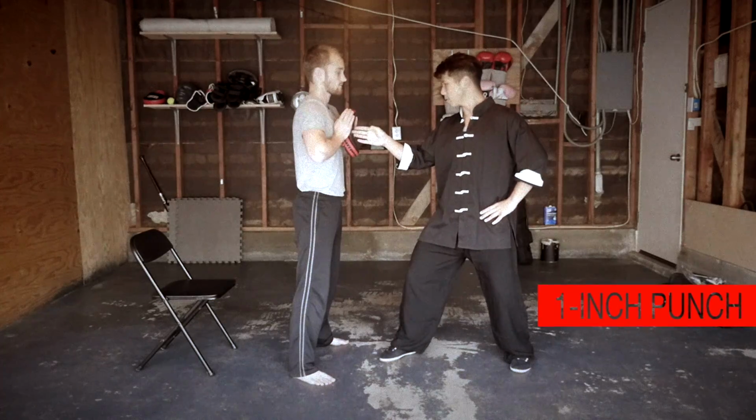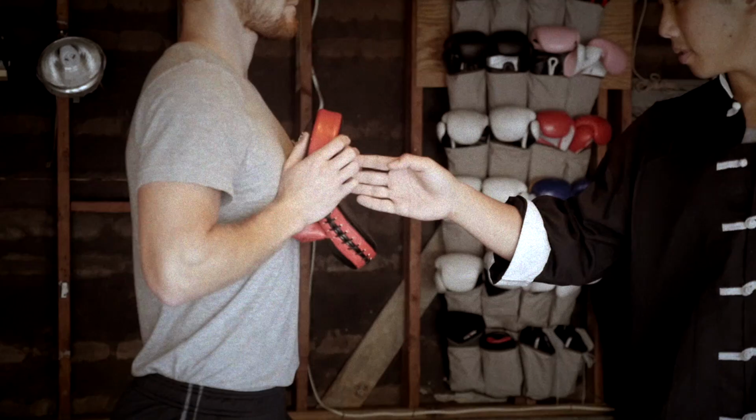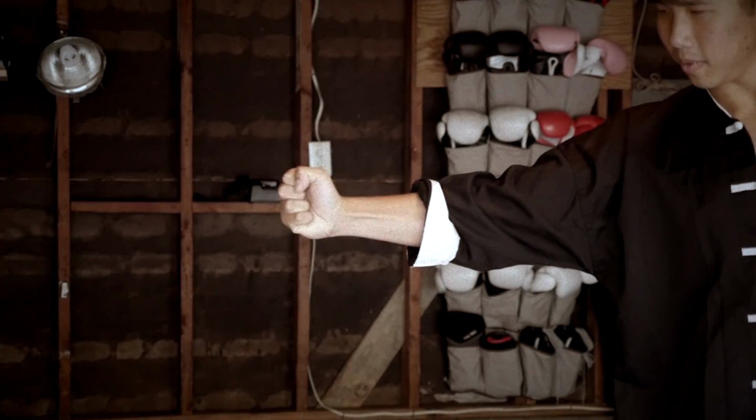Last, but certainly not least, Bruce Lee's most famous technique, the 1-inch punch. Chinese styles develop something called soft power. The idea is that through relaxation and coordinated tensing of the muscles, you can develop a substantial amount of power in a short amount of space.